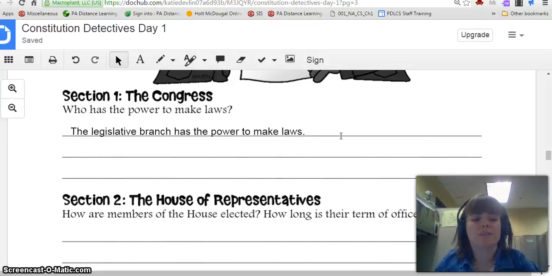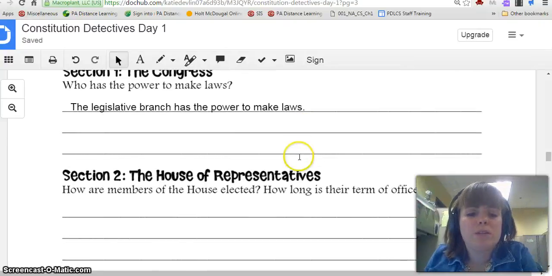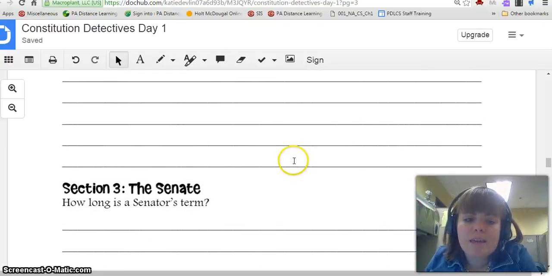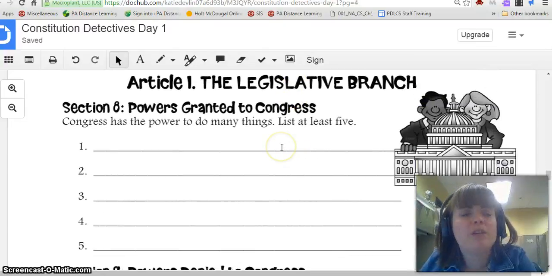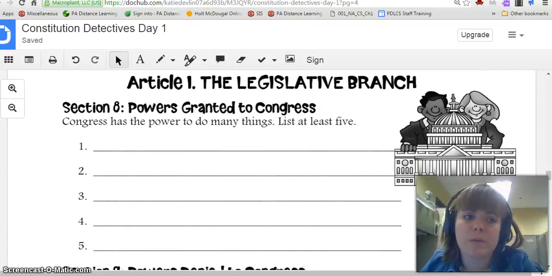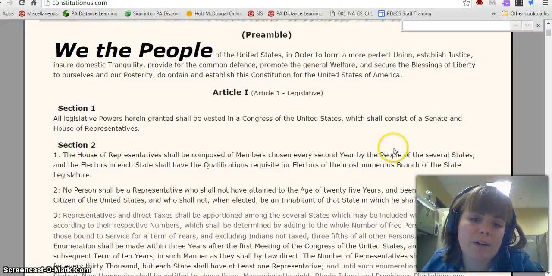So now that we've done that, you're going to go through and complete the remainder of this assignment in that manner. And remember, you can always use your notes, use the textbook to help you as well. I have included a copy of the Constitution just in case to help you as well.